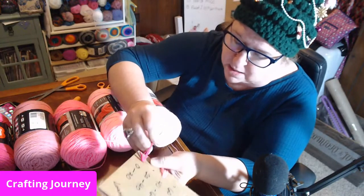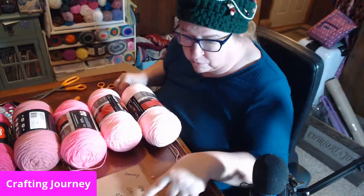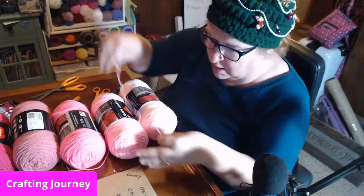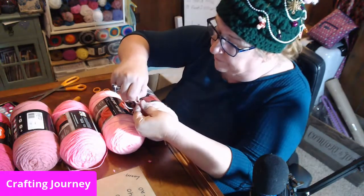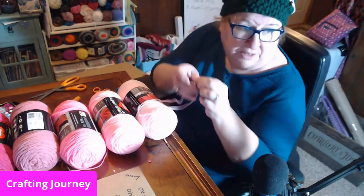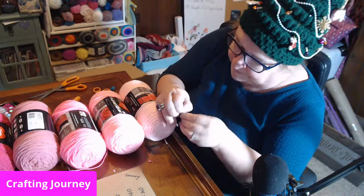If you guys just want to tape it on next, or however you want to do it, this is just a way that I thought of doing it. And I may go back and write the colors in there later. So this one would be the 60 to 80. When I'm finished, I will just take a thumbtack and tap it up. You see the whiteboard back there? It also has another board that I could pin it to right next to it. I'll just leave it there the whole year so that I can see what colors I needed each day.